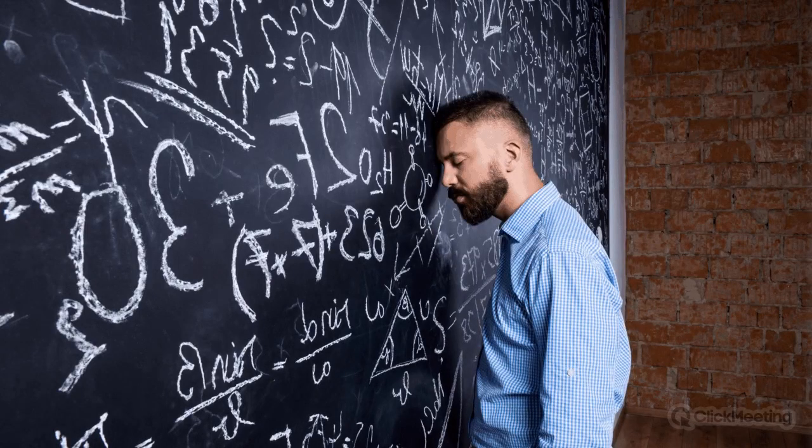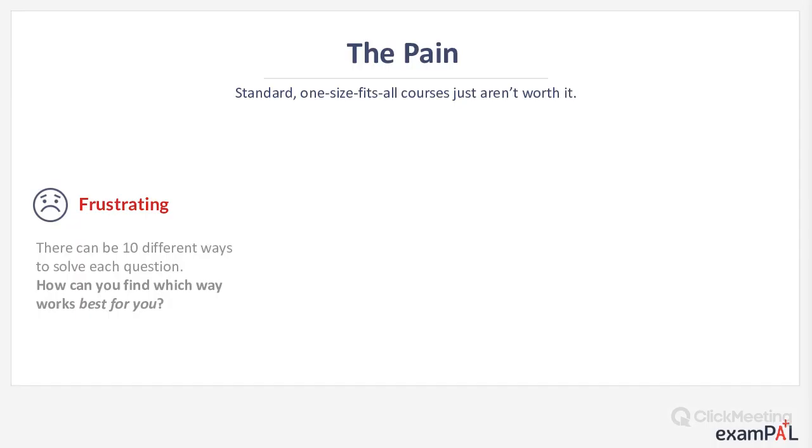And why is that? Test takers spend a lot of time and money preparing for admissions tests, only to realize that the regular physical brick and mortar courses they're taking are, first of all, frustrating. The reason being that for many questions on the GMAT, there can be lots and lots of different ways to solve the question, whereas regular physical courses just teach a one-size-fits-all way. They tell you this is the way to solve it, do this, and what's right for one person might not be the right way to solve the question for you, which can be frustrating because you can be learning something which is actually not the most effective way for you to solve.